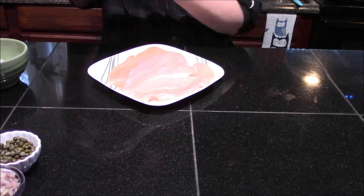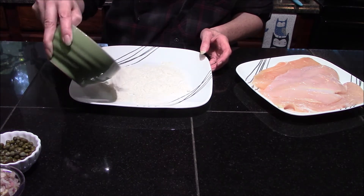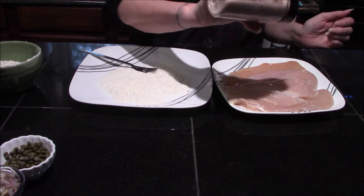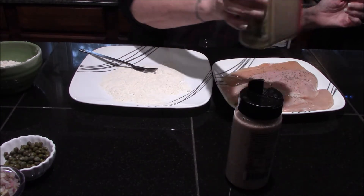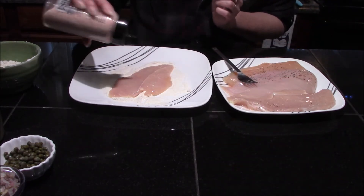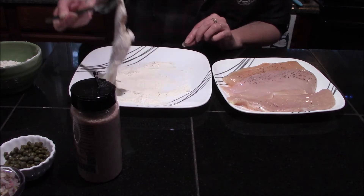I'm going to bring in a plate that I've already put a little bit of flour on and add just a little bit more. You do not need a lot of flour for this dish — just enough to lightly coat your chicken pieces. I'm going to put a little bit of salt and pepper on these pieces and then dredge them in the flour. Before I flip it over I'm going to season this side as well, make sure both sides are equally seasoned, give it a little pat, and that piece is done.